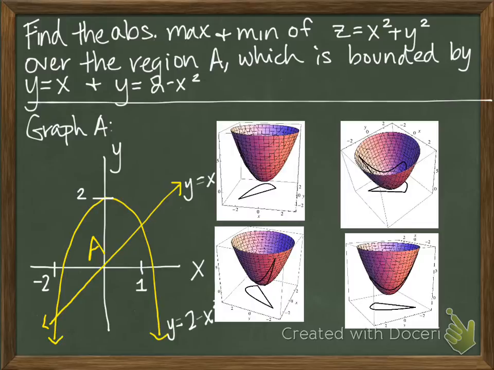And just from a quick glance, it appears we can find the absolute max of this occurring, let's look in the bottom left picture. That looks about to be the highest point, at least within our restricted domain, the highest point that you're able to get on the paraboloid. And then the lowest point within our domain A looks to be right here at the origin, just the bottom of the paraboloid. So that's what it appears from the picture, but now let's dig into this analytically and see how we can find this same result mathematically.